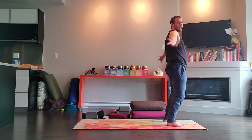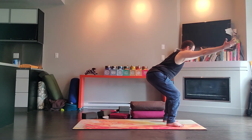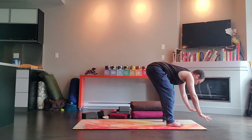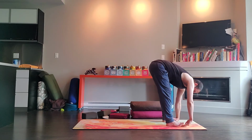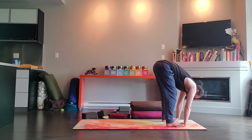Inhale, reach your arms all the way up. Exhale, sit back into chair pose. And exhale, fold forward. Slide one palm of the hand underneath either sole of the foot, toes towards the wrist. Bend your knees and send your chest forward and down.